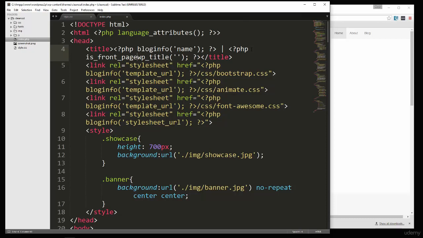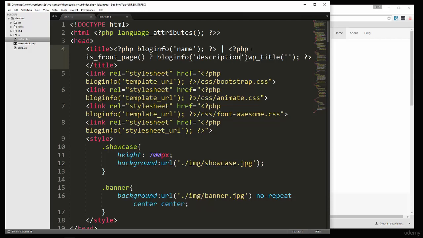So is_front_page, and then we'll do a question mark. If it is, then we want to say blog info description. Alright, and then we'll put a colon. Okay, so that's just a shorthand if statement. We're saying if it's front page, show the description. If it's not, show the title, wp_title.